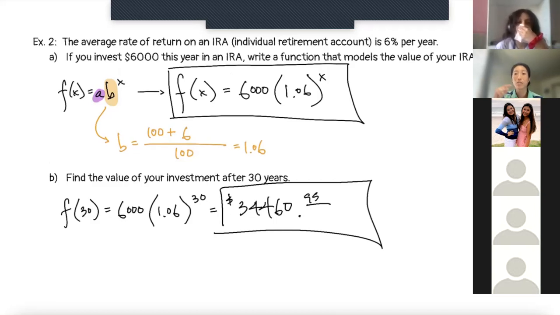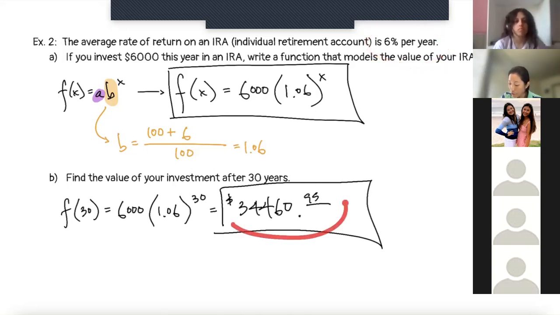This is the hard part because when you're younger, you typically have less money, right? But if you can put more money into your investment accounts earlier in your life, you have more time for that money to grow. And you don't have to do a lot to make it grow, because it's the average rate of return. Whatever the stock market is doing, it just follows that pattern, right?